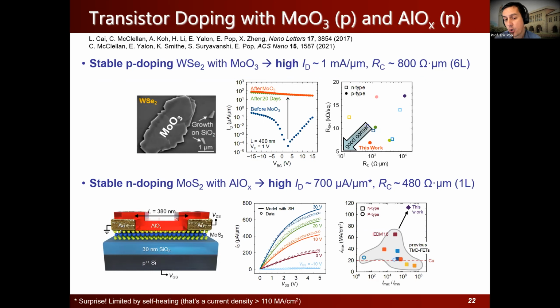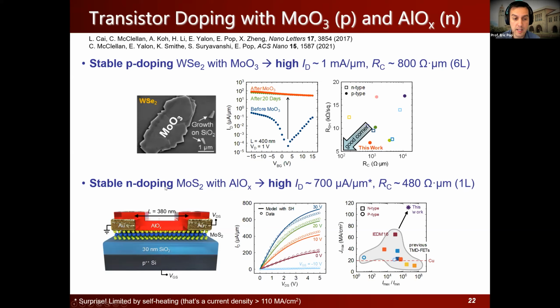Okay, having said that, one way to obtain high current obviously is through better doping as well, not just through better contacts. And of course, you need doping for anything. You need doping for transistors, solar cells, and thermoelectrics, and you need both p-type doping and n-type doping. Here are our attempts to do p-type doping of these materials. We cap them with molybdenum oxide, which is a p-type dopant for tungsten selenide. And we've obtained very high current densities when we dope the 2D semiconductor very highly, and pretty good contact resistance as well, especially for p-type material.